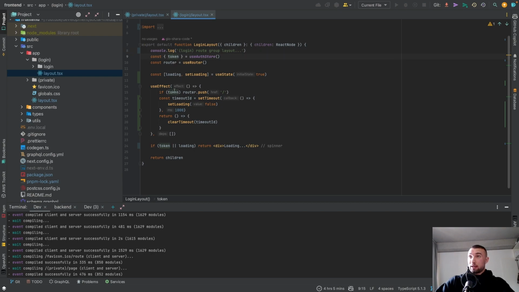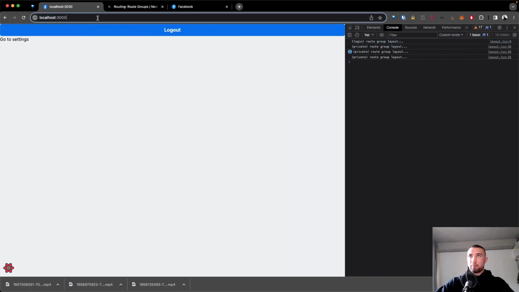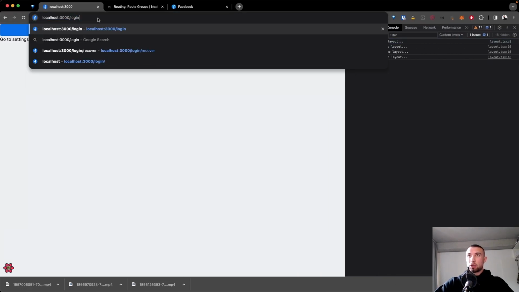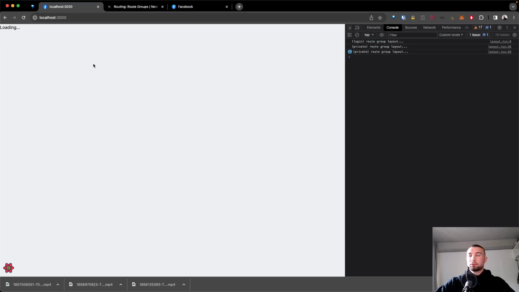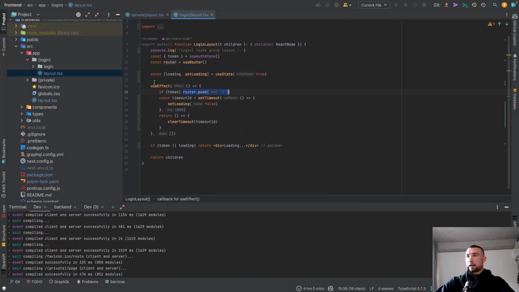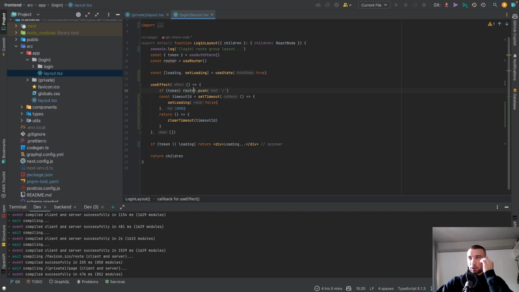It checked if the token existed. Of course it exists because we are authenticated, and it pushed the user back to the home page. This is what happened. So if I do login again, it doesn't work, right? It pushed me back to the dashboard page.